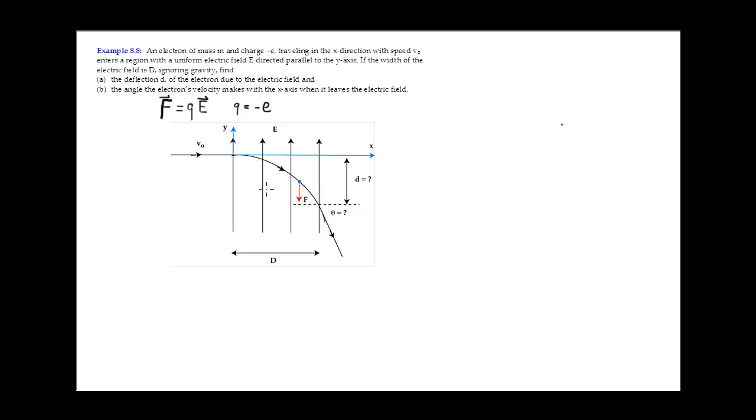So in this region of space, the electric field is in the positive y direction. Therefore, the force, as the sketch indicates, is in the negative y direction. So it's a constant force, and the electron will follow a parabolic trajectory, deflected downward. And so we're going to look at the electron's displacement from its original position, entering the electric field at the origin, to the final point over here. We would like to find the y coordinate of this final point. That's what d is asking for. How far downward is it deflected?